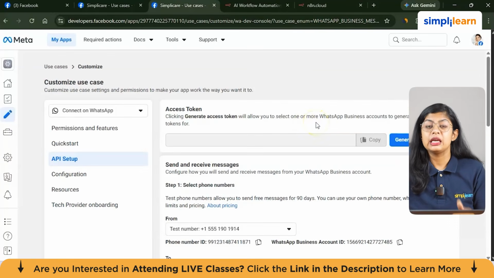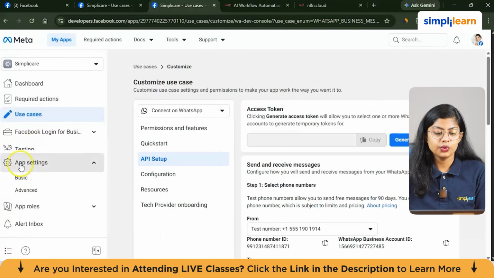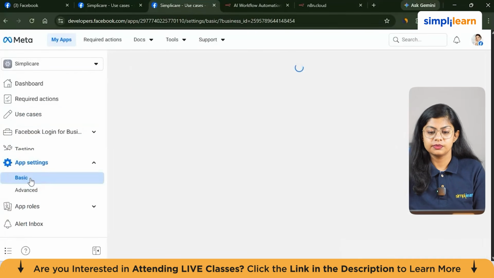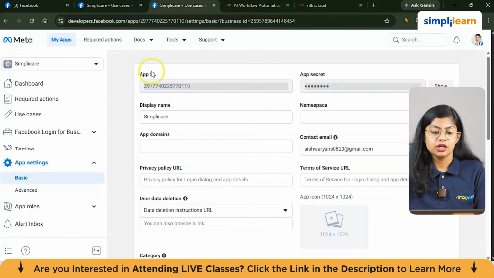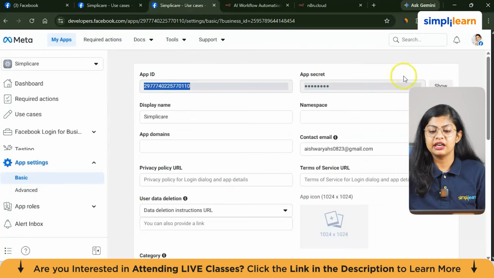So this is for the API access, which we'll be using in WhatsApp too. But for the quick setup, go to app settings and basics. Here you'll find the client ID as well as the secret required. You'll see an app ID here and an app secret here. Just copy the app ID to the client ID and the app secret as well.